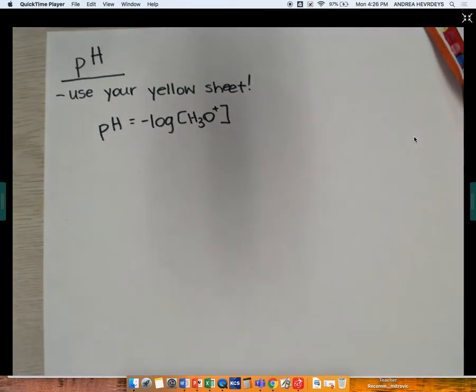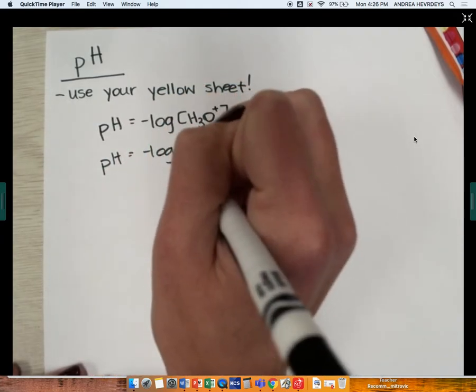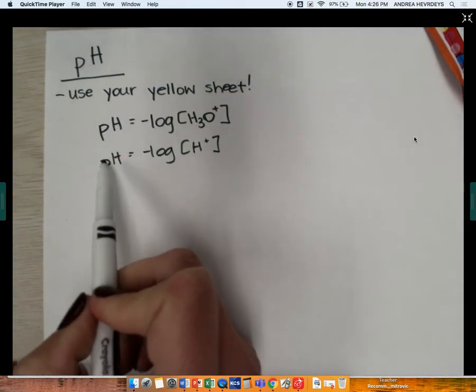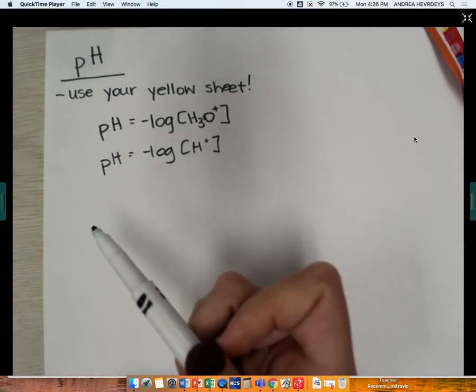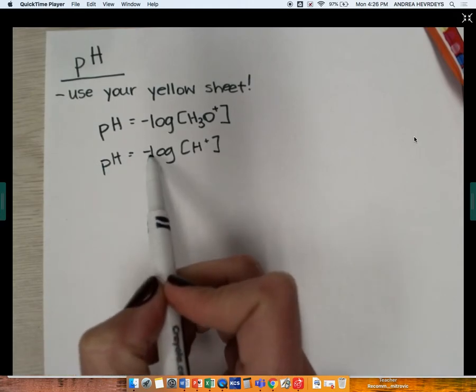Remember that hydronium ion is often shortened to just hydrogen ion, so I'm going to write that down as well, because that is really what the H in the pH stands for. So what you're going to find as you continue into your science is that little p means the negative log of something.